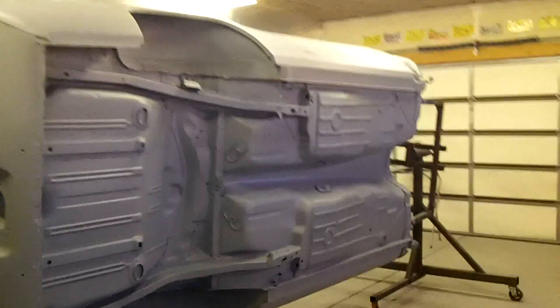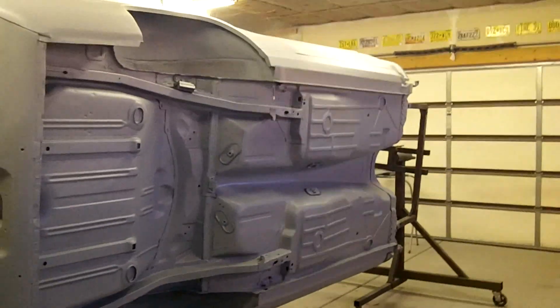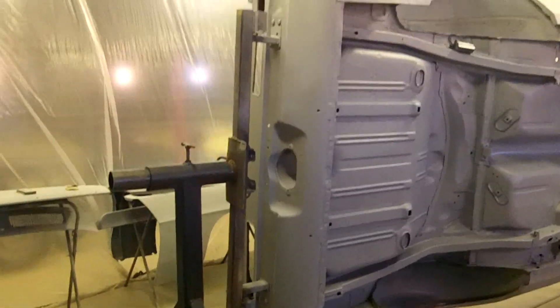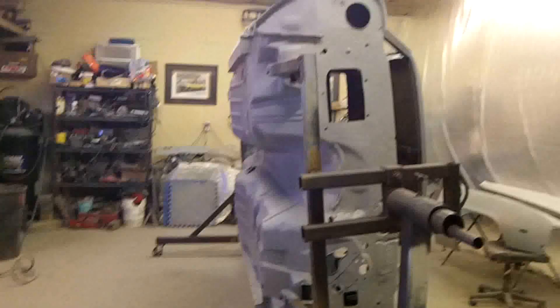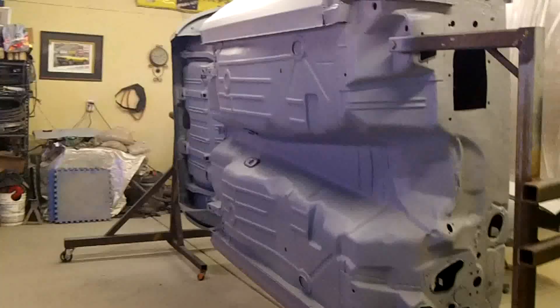My satin black was just delivered today, so if I can catch a nice day in the next couple of days and the weather holds out just a little bit longer, I'll get the floor painted. I still need to prime the deck lid, fenders, and hood one final time. I had just enough primer left in my gun to shoot the front valance, so that one's ready to go. Just the rest of those parts to take care of — but slow but sure it's moving along. Appreciate you all watching and have a great day.